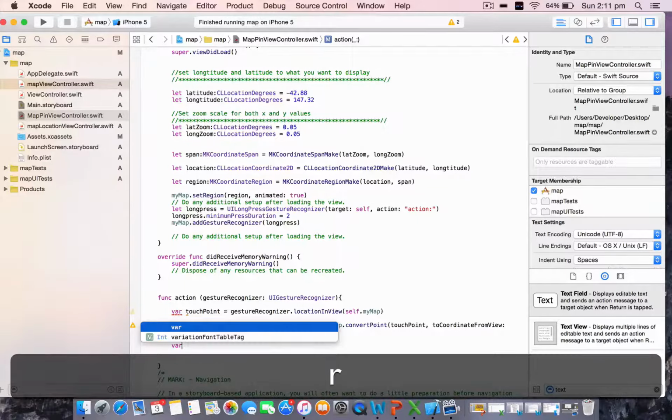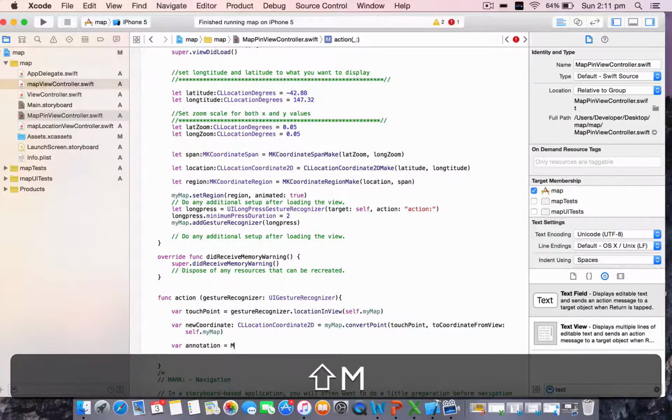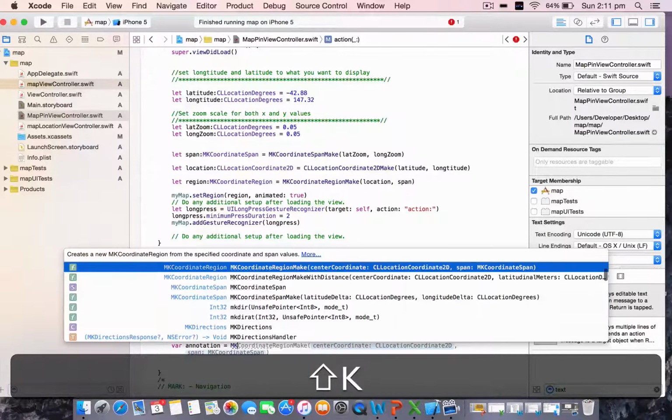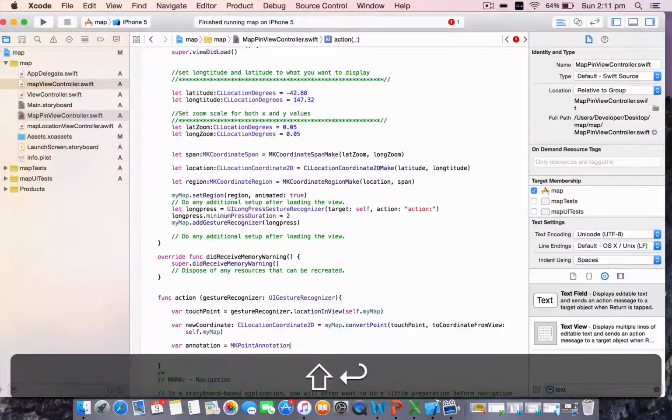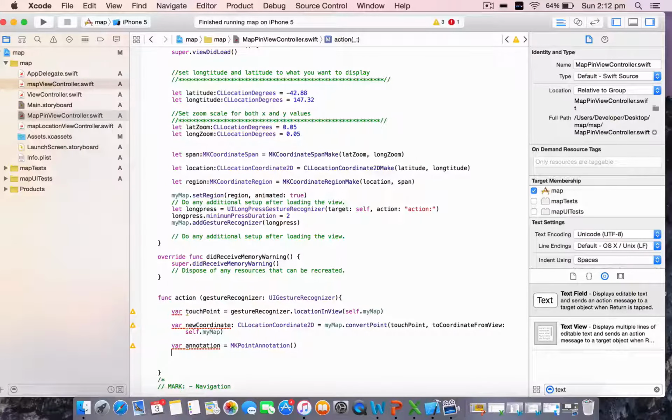And we're going to add another variable, annotation equals, this one is an MKPointAnnotation, and we are going to then add in a couple of other variables.